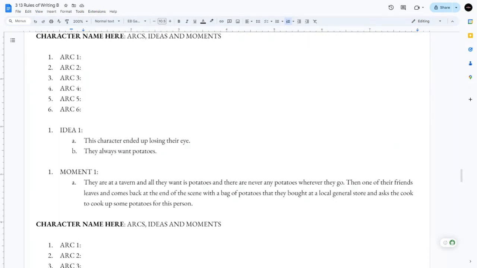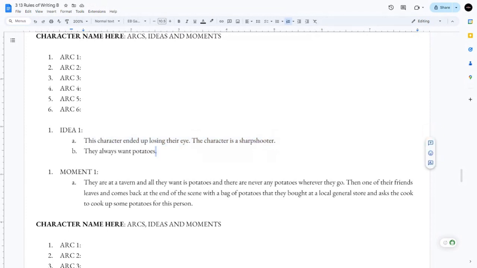But if you're going to start with an arc, the best way to create an emotionally sound character is starting internally before externally. For example, this is a want. This will be an external thing. But why do we want them to lose their eye? Well, maybe they are a sharpshooter, right? So now the character is a sharpshooter. All right. So as an idea, this would be external, okay?